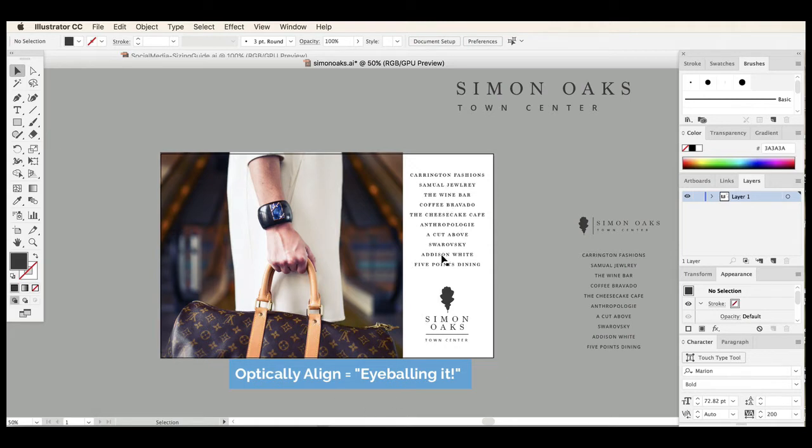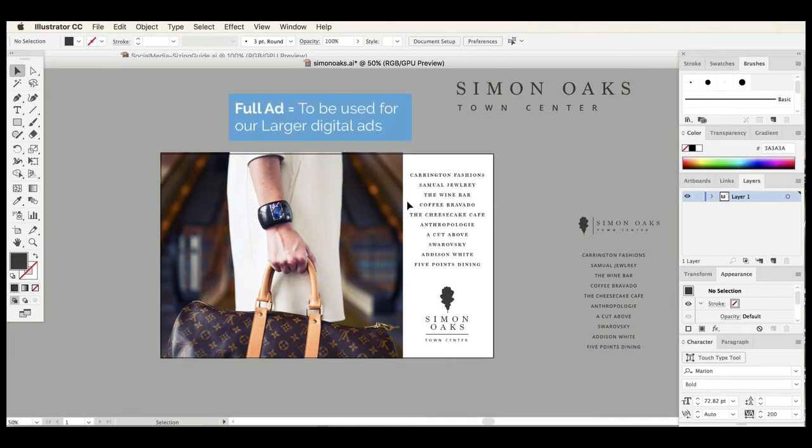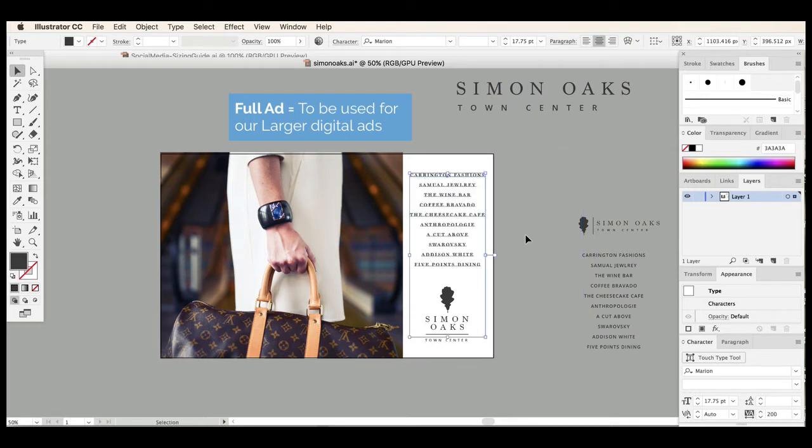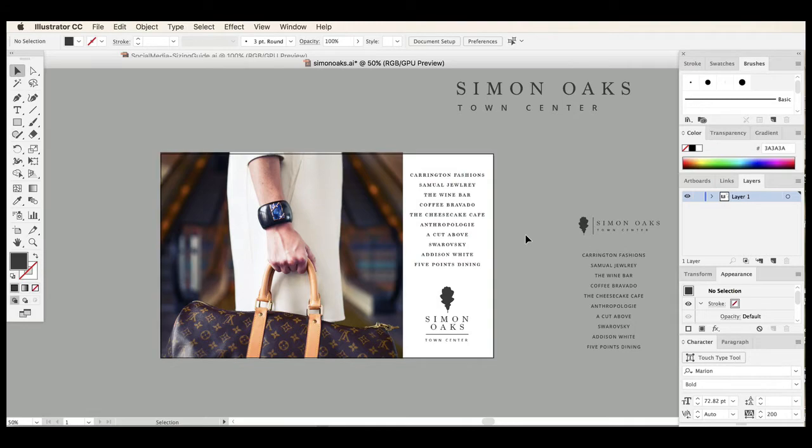We have the list of stores, and this is our full ad, quote unquote. So this will be used for our larger images. For Facebook posts, Instagram posts, anything smaller like that, like mobile ads or display ads, we're going to have to maybe remove all the listed store items and have a simple call to action or website. There are probably going to be 10 to 12 different variations that we're going to do in this class, and it's usually what I do with clients. This is exactly what I do with my current client that's in a similar industry. So you're going to get a little bit of insight into what I do on a daily basis in developing their social media campaigns and doing all the graphics for it.